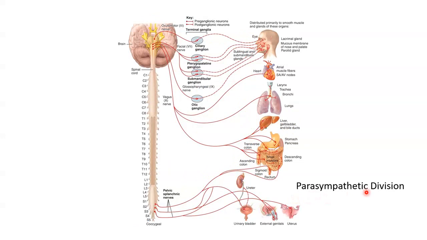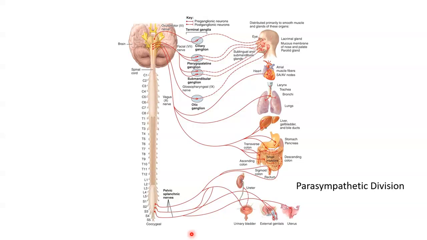So now taking a look at our parasympathetic division of the autonomic nervous system. The cell bodies of the preganglionic neurons of the parasympathetic division are located in the nuclei of 4 of our cranial nerves in the brainstem, and then in the lateral grey horn, the grey matter within the spinal cord, in the 2nd to the 4th sacral segments of the spinal cord. Our sympathetic division was our thoracic and lumbar vertebra. Our parasympathetic division is up here in our brainstem, and then down here in our sacral region.